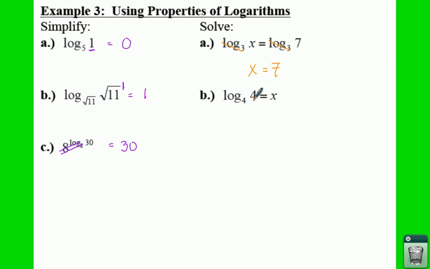Down here on the bottom, you have this x. Well, this log base 4 and 4, these are the same base. You have an exponent of 1 up here. So what's going to happen is this log base of 4 and this 4 cancel, just like they did over here, right? And you end up getting x is equal to 1. So there are some basic examples of how to use your properties of logarithms.